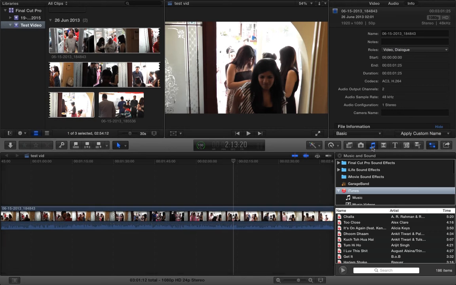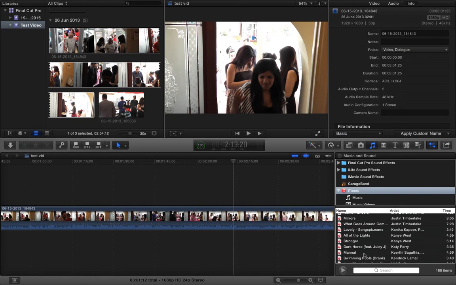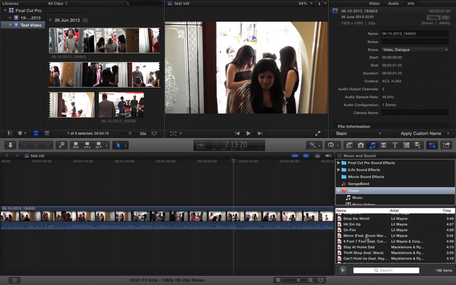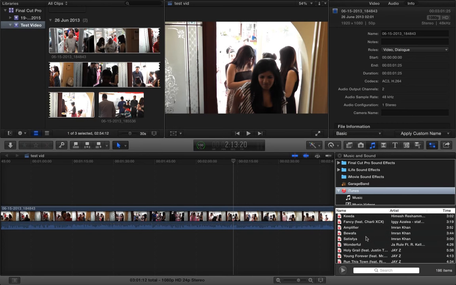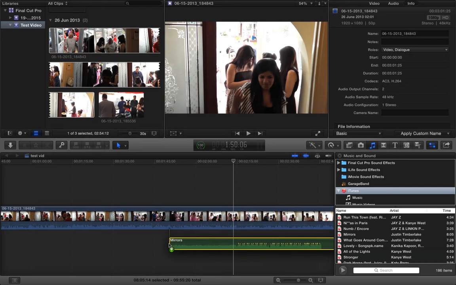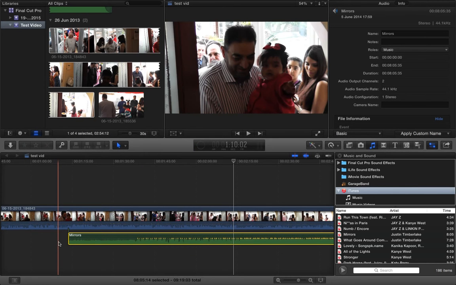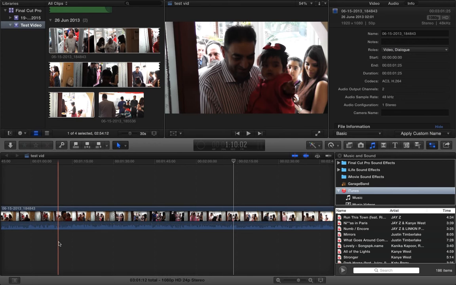go to here. There's a little icon sign for music. What this does is find all the songs on your iTunes library, or if you're using Windows, probably using Vegas, but if you're using a Mac, you'll find everything here in the iTunes library you want. So if I want, for example, let's just say I want Mirrors, I can just drag and drop that wherever I want, and it creates a separate title. But I don't want that, so I'm going to press backspace, and that gets rid of it.